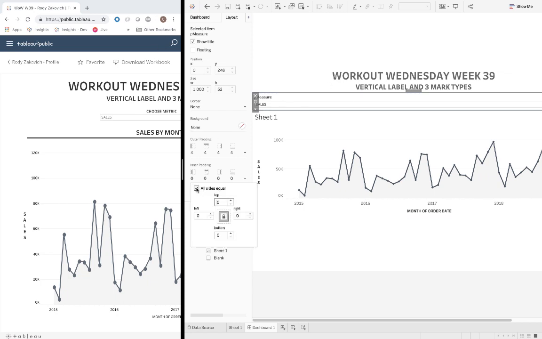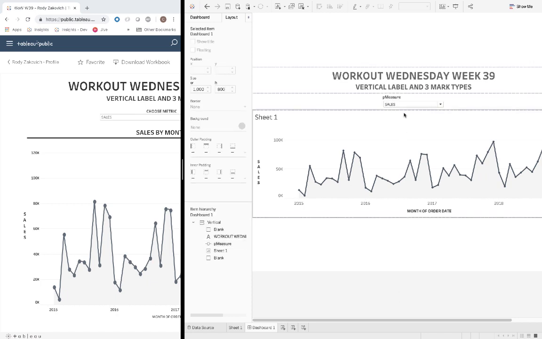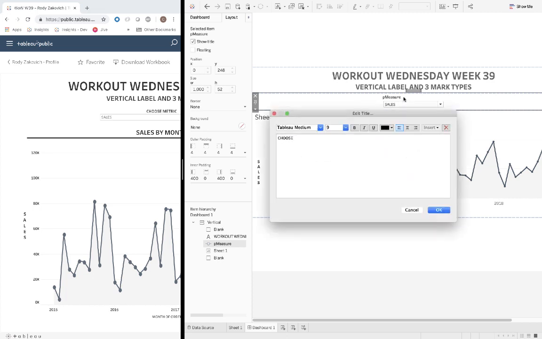So I can click on that. I don't want all sides equal because I don't want the top and bottom to be padded, but I do want these to be shrunk. So if we said 400 on each side, that leaves us exactly 200 pixels left for the center. And that looks pretty good to me. It's not exactly like Roddy's, but it's fine.